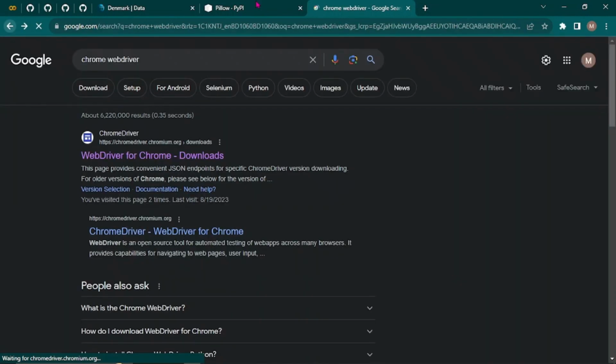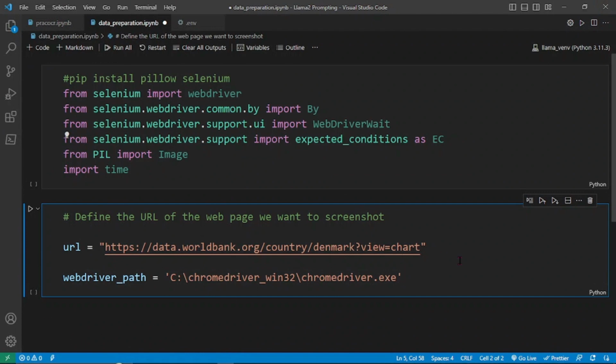If you want, you can work with Firefox also, and you can install the Firefox WebDriver, but I'm working with Chrome. And after installing this thing, you need to define the path where it is, the folder where it remains, so just keep it here.